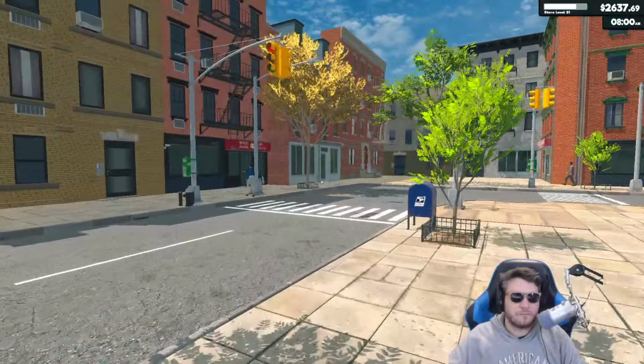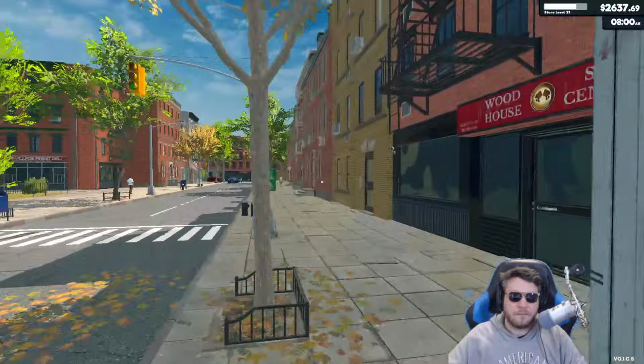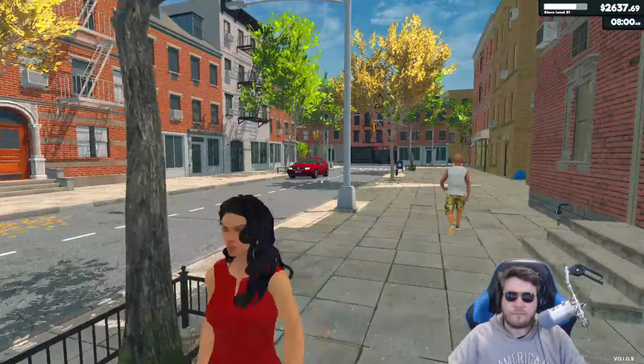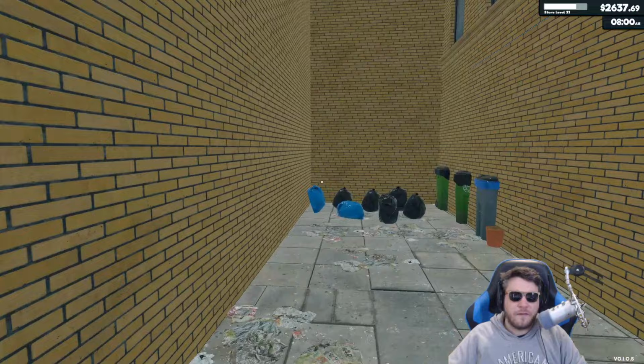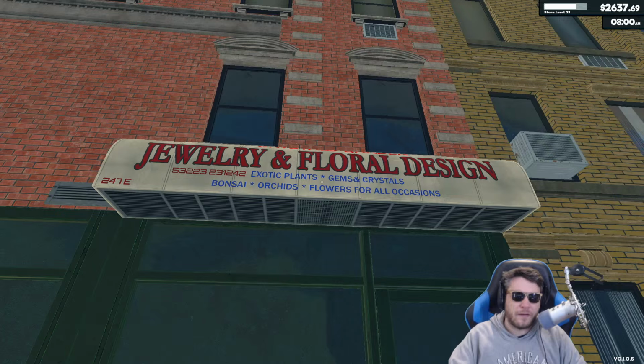The Woodhouse Spa Center. Weird. That's an interesting name. Big old truck, brother, yeah. You know what I want to see here on the map is the firehouse from Ghostbusters. Wow, they got the trash cans caught in the wall. Jewelry and floral design, exotic plants, gems, and crystals, bonsai, orchids, flowers for all occasions. Wow.